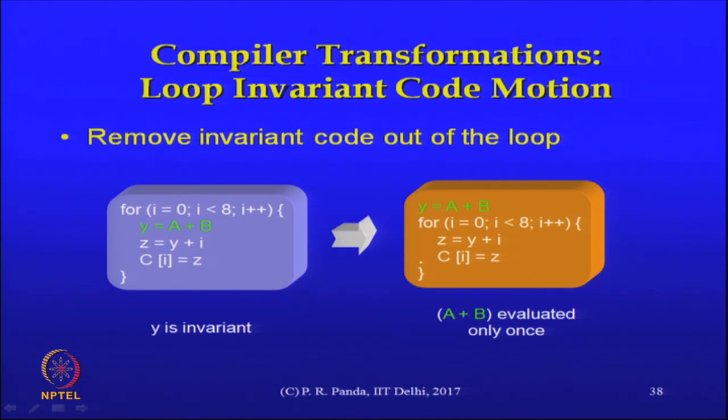Loop invariant code motion refers to computations that are specified within loops, but the results of which are not changing across different loop iterations. Okay, so I have some computation here, a plus b. Since a and b are not changing within the loop, I can move that computation out of the loop, so that I perform it only once, and the rest of the body is the same as before. What is the impact of a transformation like this? Does it help in synthesis?